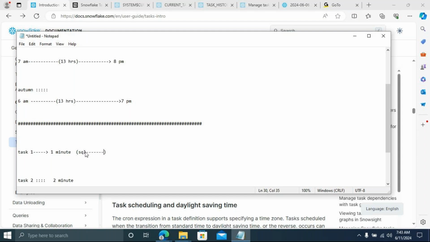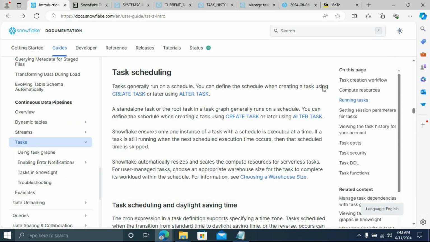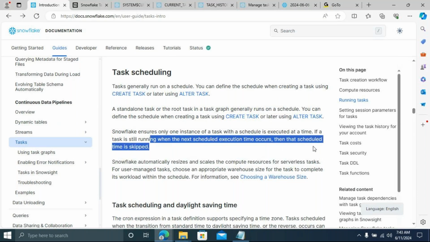One minute for triggering, and this complex query executes for more than 5 minutes. Now task two won't trigger. Once task one is completed, then task two will trigger. But it's not completing, it's taking more than 5 minutes. That's why task two won't trigger. That's what they're mentioning here: if a task is still running when the next scheduled execution time occurs, the scheduled time is skipped.